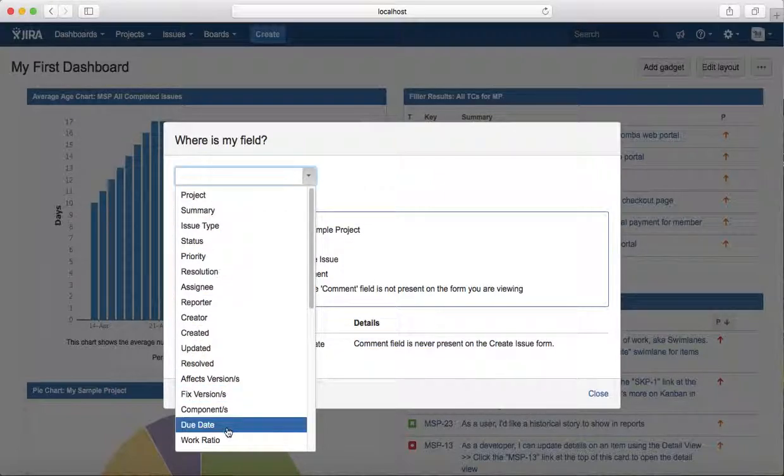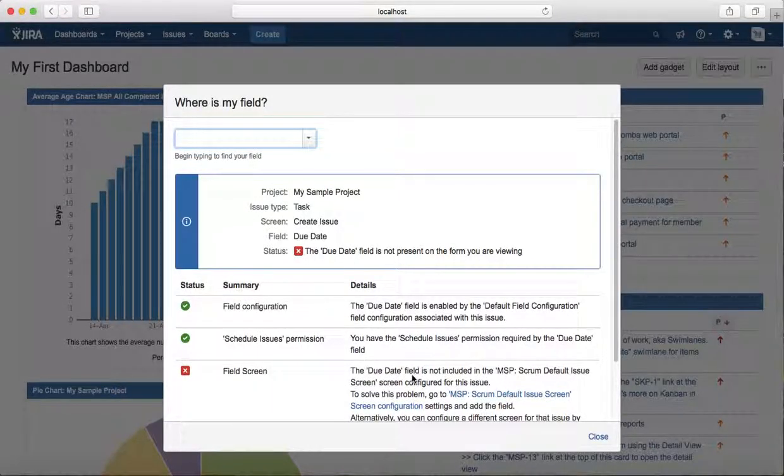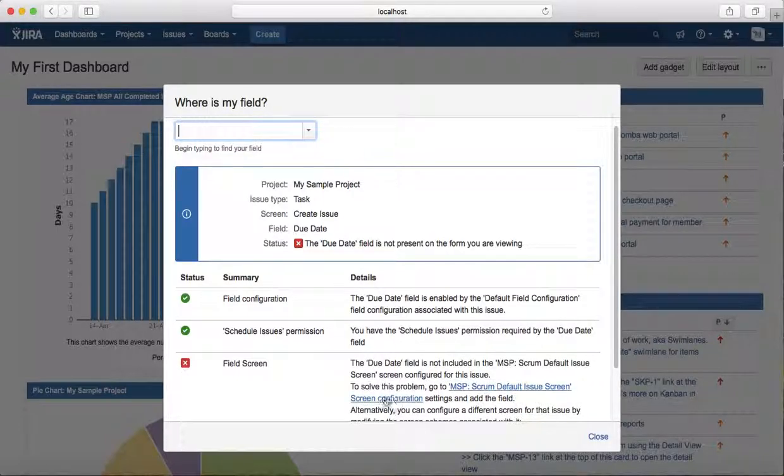Similarly, if you want to see some other field, say due date, due date is not present on the form you are viewing. Create issue is a form and there are certain fields that are configured to be available on that particular form. The due date field is not configured to be viewed on that form. If you want it configured, you need to contact your Jira administrator and he'll update the screen configuration so that it will then be listed in the task issue type screen. That is all about configuring screens for the issue type in Jira. Thank you.